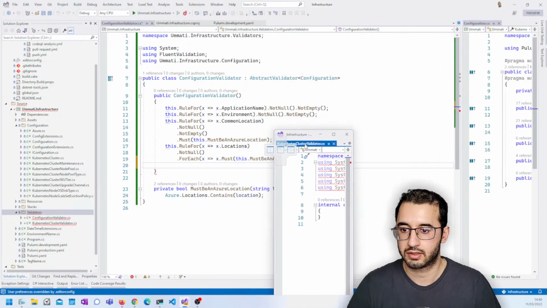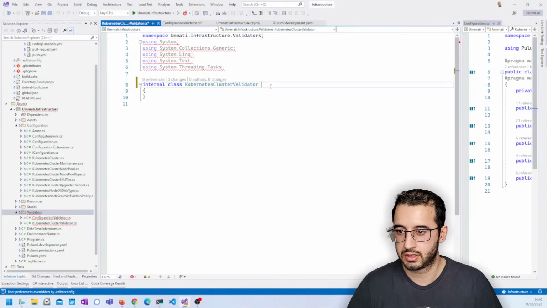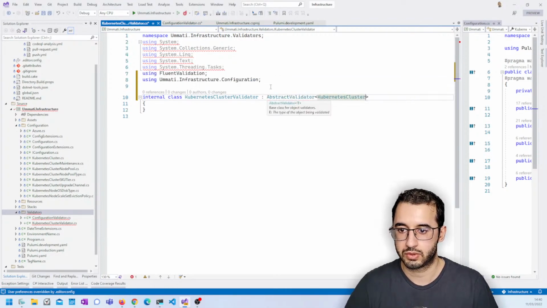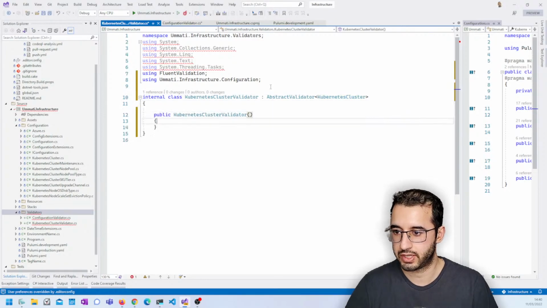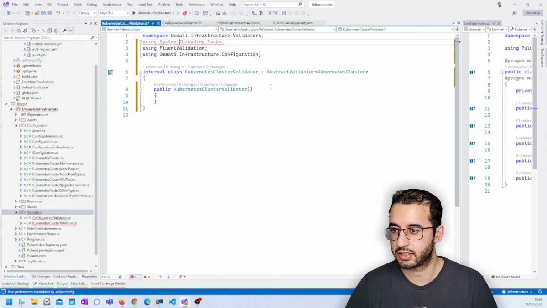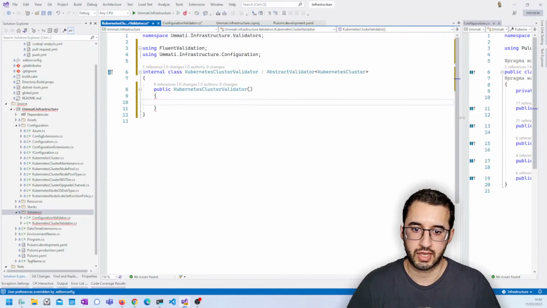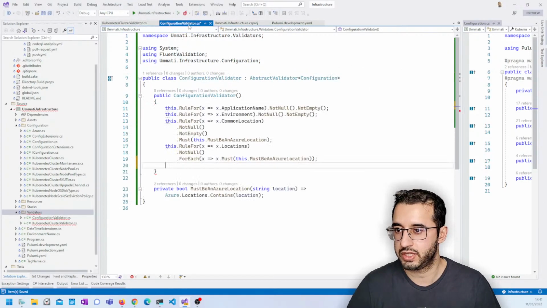And we'll bring that class over to this window, and we'll call that abstract validator. We'll create the constructor, we'll get rid of these extra using statements, and we're ready to validate this thing. But we need to deal with it here first.